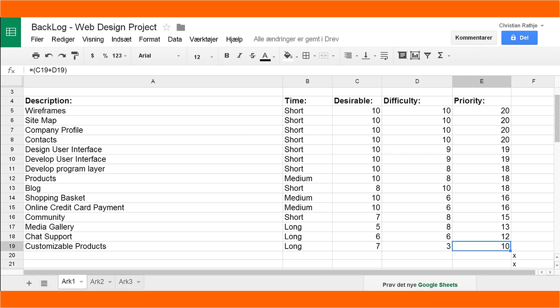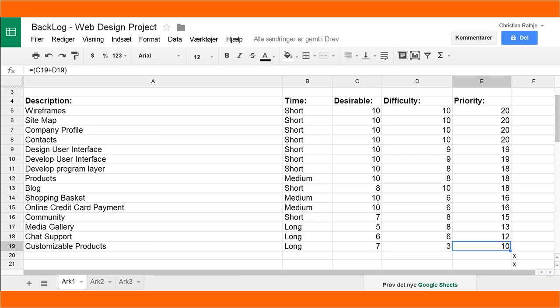And you might go down to something like 18 or 15 points, where you can see, well, developing the program layer is pretty important. Products is also important. The blog is also important. But shopping basket, well, should be shopping cart, obviously.